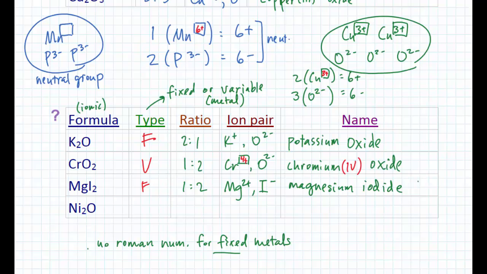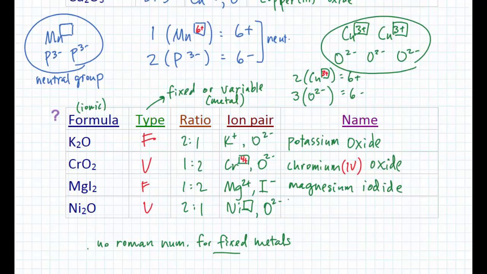That's not too bad. Ni, that looks variable to me. The transition metals. Here is a 2 to 1 ratio. Get my colors. There we go. Ni, draw a box, go on. O2 minus. Okay. So look at it this way now. O is 2 minus, and I have 1 of them. So my total minus charge is 2 minus. I'm going to need a total plus charge of 2 plus, right?